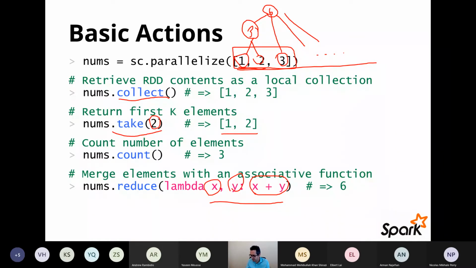Other questions? I have a question. So the reduce function, is it more of an n-to-1 mapping then? So sort of like the opposite of the other function that was 1 to n.